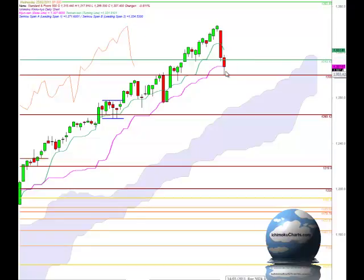We have a long shadow on the bottom of this candle, and that shows the market testing support down around the 1300 level, which was previous resistance, and a round number. Round numbers are very significant to financial markets, and that's exactly where the support came in. So that represents buying coming in. It tells us that the sellers have actually lost commitment. At one stage when the sellers were trading down around that area, they were fully committed to taking this market lower, but they lost that commitment.